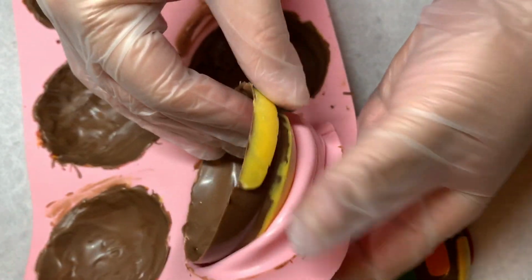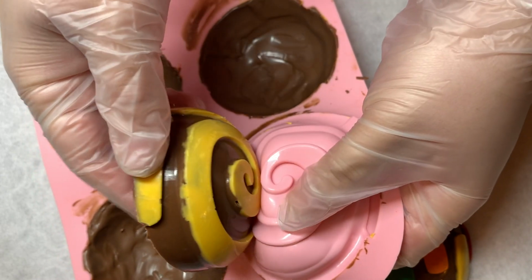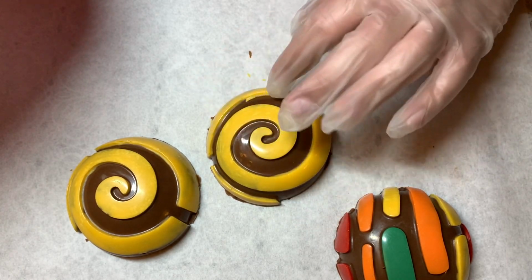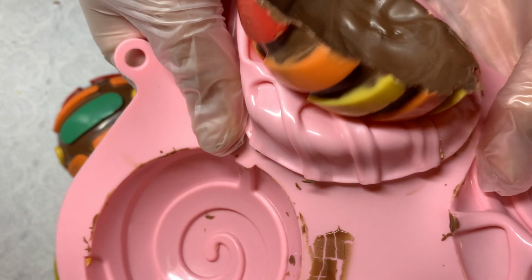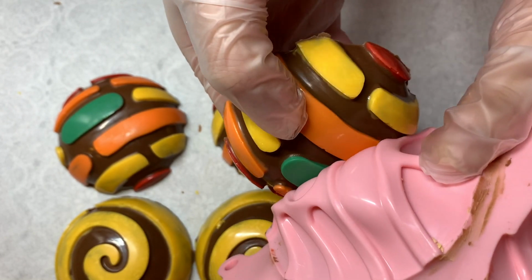Really carefully, because it's super easy to break these when you're taking them out. And I don't know if it's just me, but just taking them out and they look so pretty, I get so happy. It's just me, I guess, but look at how pretty they come out of the mold.